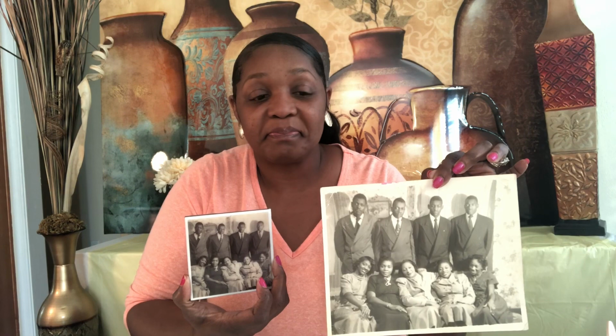to the resin coaster. Now the coaster is a 4x4. And I do print all my pictures from Sam's Club. So I just took the larger photo in and I scanned it in and got a 4x4 picture, and this is what I came up with. So if you're interested, keep on watching.